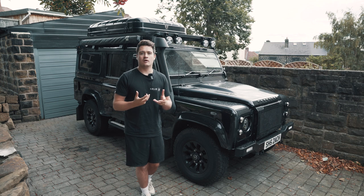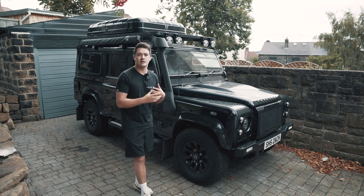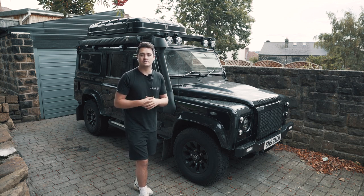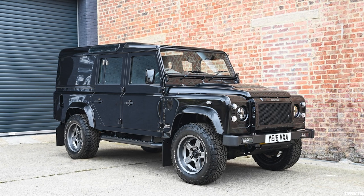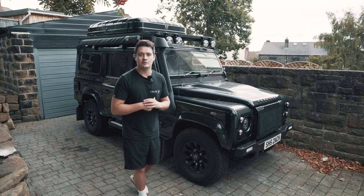If I was to fit a wheel like that, I'd be looking at a black or a dark grey, again to tie it in with the rest of the theme of Scout being basically all blacked out. But I have seen the resurgence of those silver wheels, and there's actually a couple of examples online that I've seen of black cars rocking those silver twisted deep set wheels, which I think look really cool. So again, be keen to hear your thoughts down below.